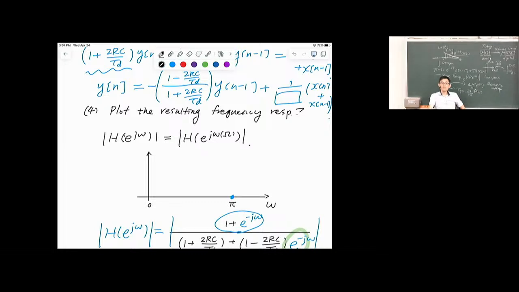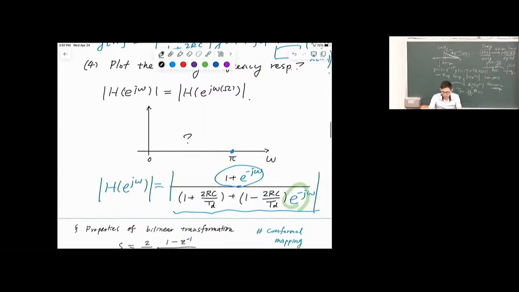If you're interested enough, please work out how to make a sketch of the magnitude response after this design, even though the system function may look scary. But please don't worry, it's pretty simple, after we understand small omega as a function of big omega. Okay, so today I think I've talked about much of what I wanted to talk about. Thanks again for being here and see you tomorrow.